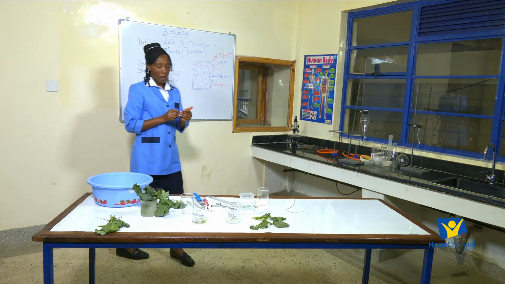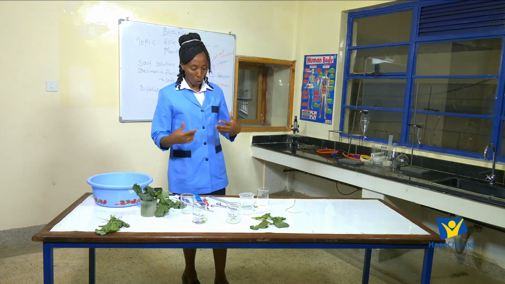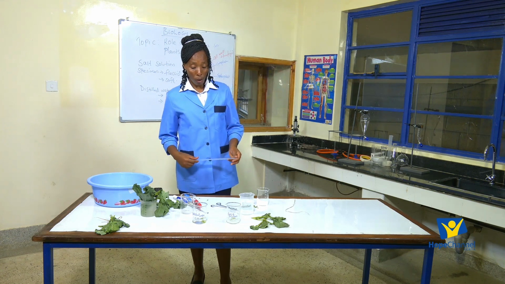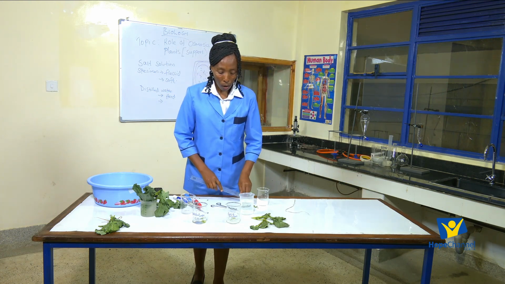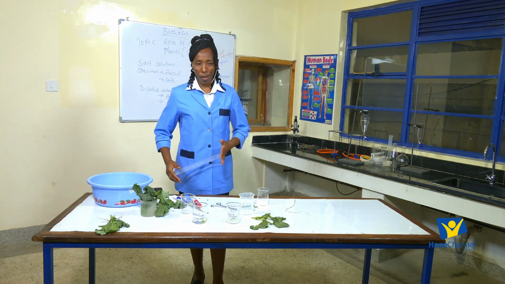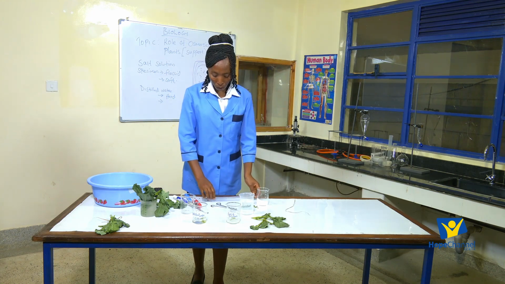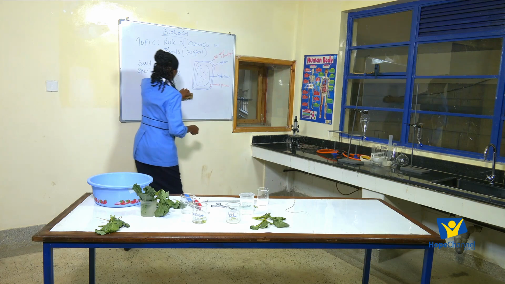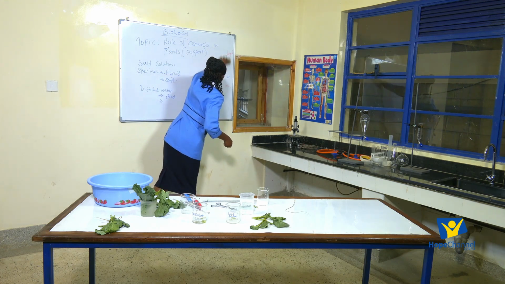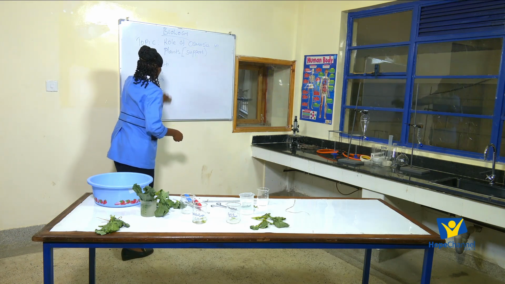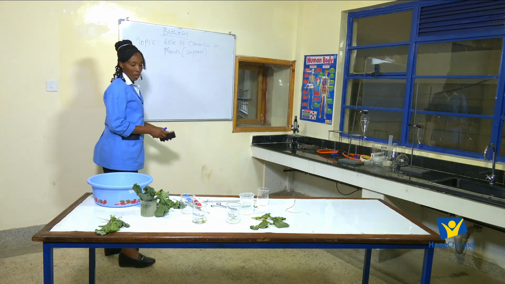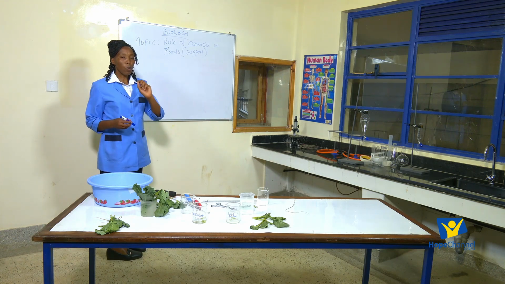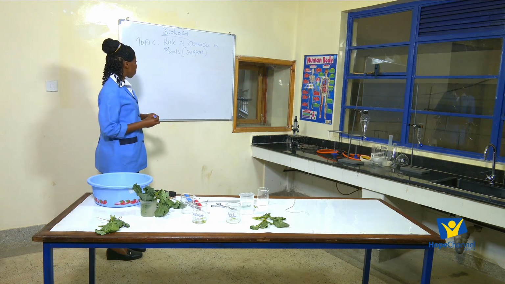Probably we didn't measure the length. We also need to confirm, did the length of these specimens increase? Yes or no? What do you think? Should they increase or decrease? Which one should increase and which one should decrease? Now, maybe first we explain why this specimen that was placed in distilled water becomes firm and turgid, and why the one that was placed in salt solution becomes flaccid.